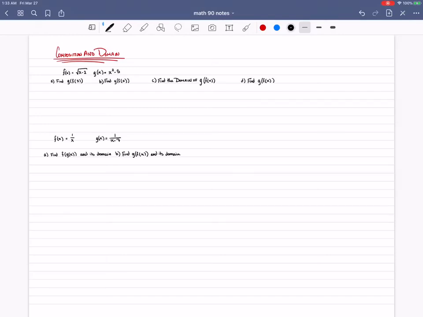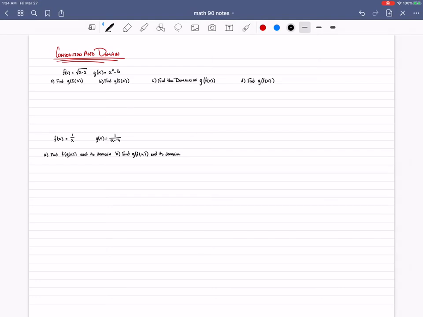For this next lesson on composition, we're going to talk about the effect on composition of two functions and the domain. What I hope you started to see a glimpse of in our last lesson is that when you compose two functions, you get a new function. So f of g of x is a new function that's a combination of our two functions. Same with g of f of x. And anytime we have a new function, we ask that question: what is this function's domain?